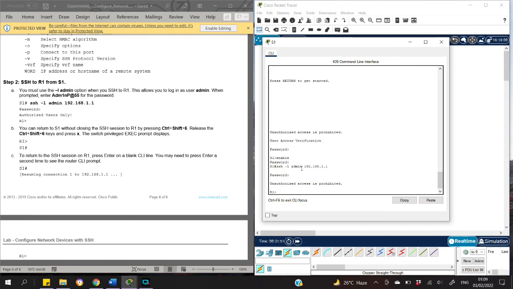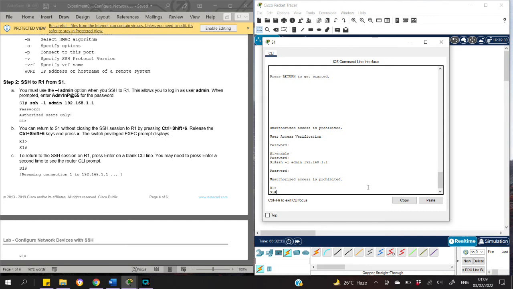And as we can see, we are able to access our switch. So we can return to S1 without closing the SSH session to R1 by pressing Ctrl Shift 6 and press X. So now we are back to S1.